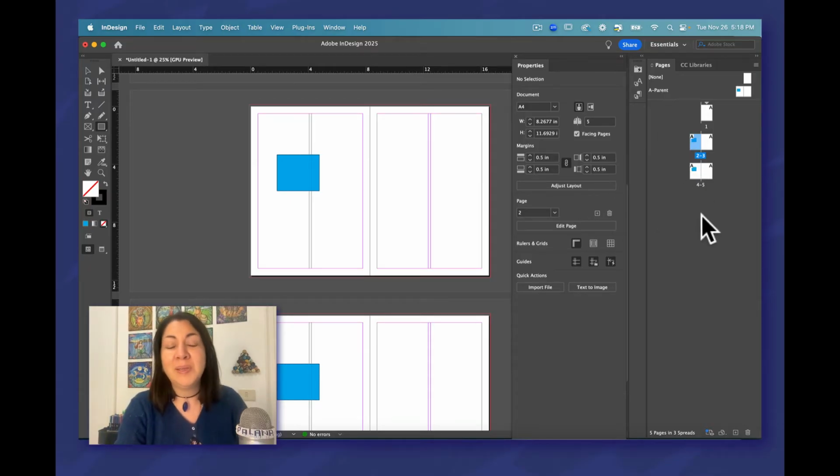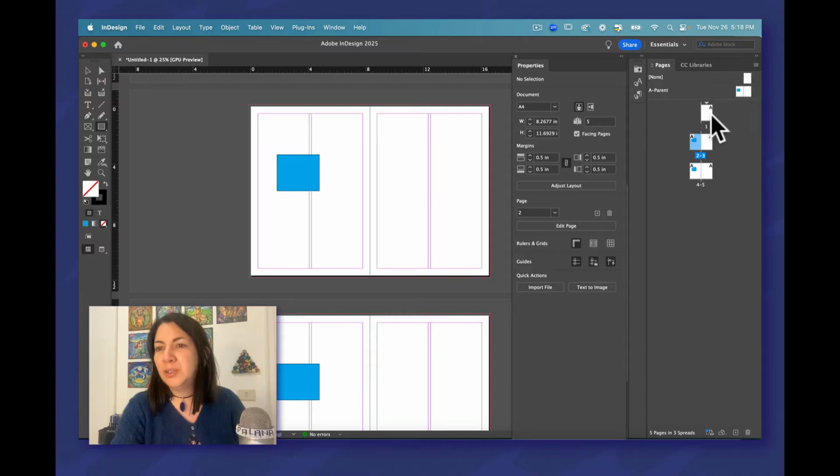Mainly I use master pages for things like page numbering, or magazines sometimes have a little bottom footer with the name of the magazine on every page, something like that. In all other cases, I would recommend not using master pages. And for my students, they don't need to use master pages because they're going to be making a project that goes into a larger magazine.